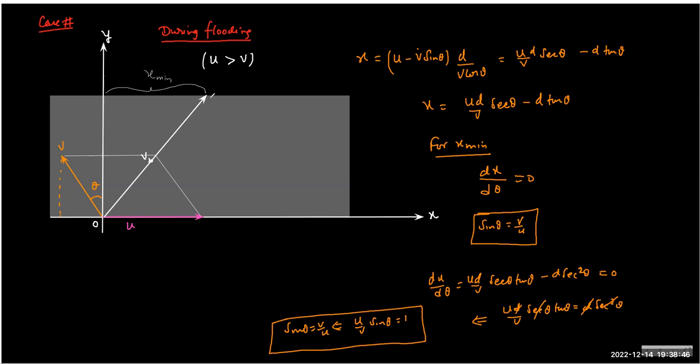Okay? Understood. Is this clear? Yes, sir. So this is V, this is U. And if you look at it, sin theta is V by U. This is only possible when this is 90 degrees and this is theta. But I'll prove it the other way around. This is also a way of looking at things, but something will be forgotten. I'll give you the other way. So once you get the sin theta, what is the time of crossing the river? So let's calculate the time to cross the river first, in this case.